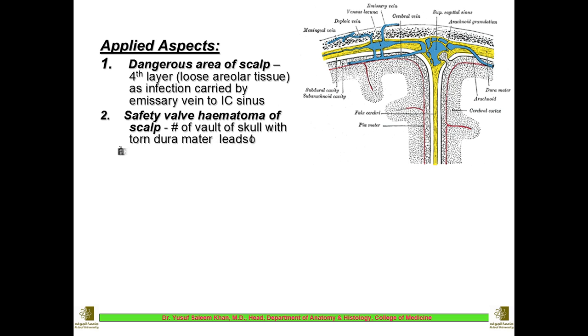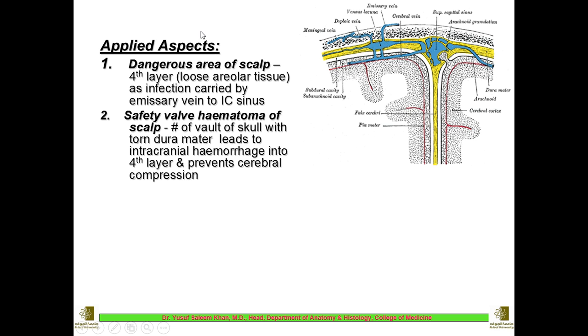The advantage is also there because of the loose areolar tissue of the scalp. Sometimes if there is any trauma to the scalp or to the head itself, there can be intracranial hemorrhage because of excessive blood collection. That can be very dangerous for the brain, because there is no space, so it will compress on the brain.